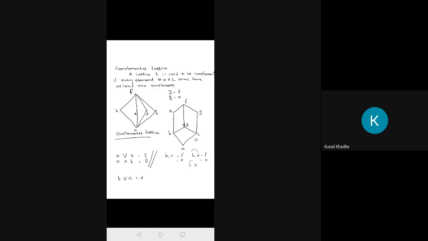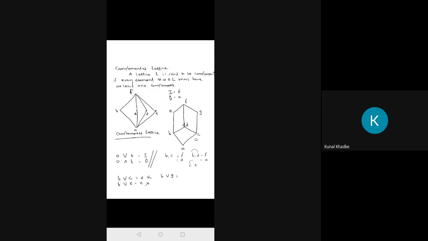So now you have to tell me which is the complement element of B. B and C failed. Okay, which other option is there for B? Check. Yes, BE. Come on, say it. BE, what is the upper bound? E itself. Yes. Okay, again it fails.